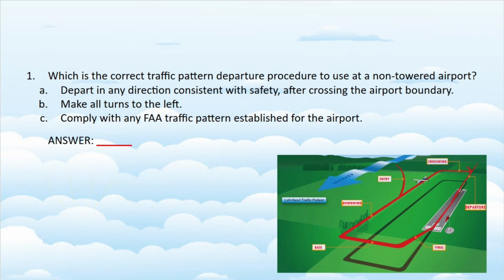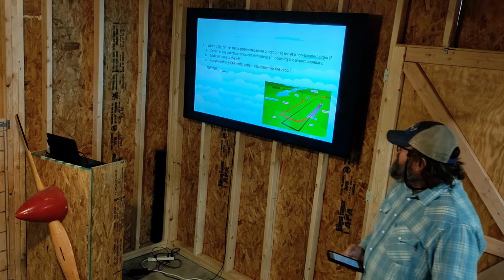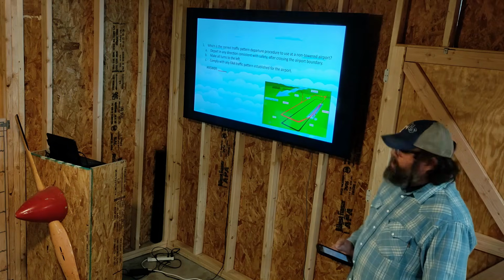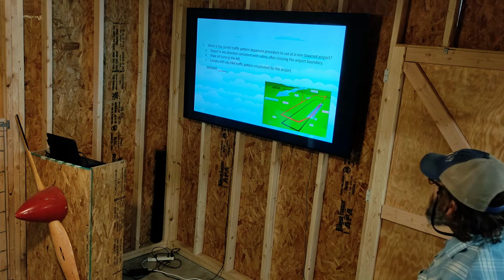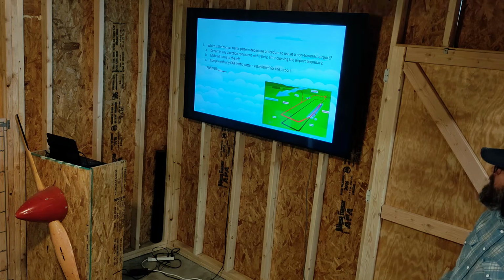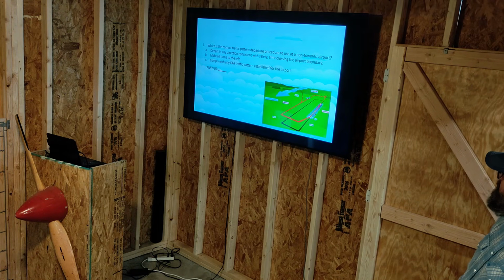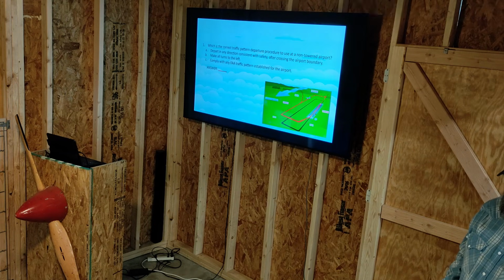I don't know why, but I think it's B for some reason. You think it's make all left turns? I think that is in compliance with FAA traffic patterns. Yeah, that's why that's in there, to throw you off. I'd say A, depart in any direction consistent with safety. Too long to be wrong. Comply with any FAA traffic pattern established for the airport, C, anybody pick that one? A couple people pick that one.